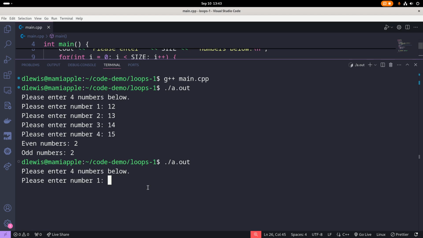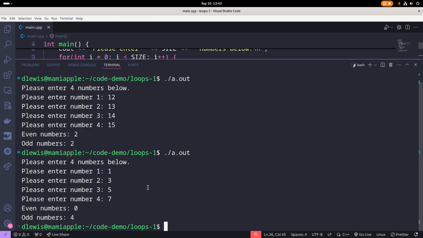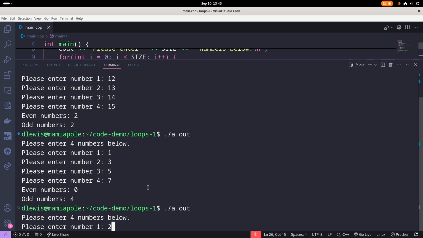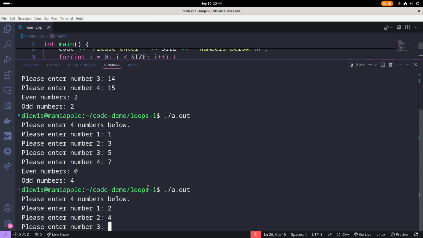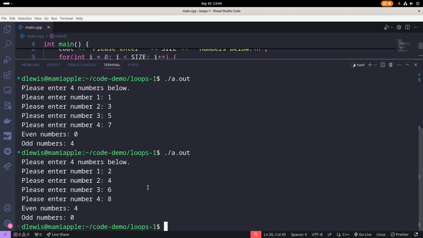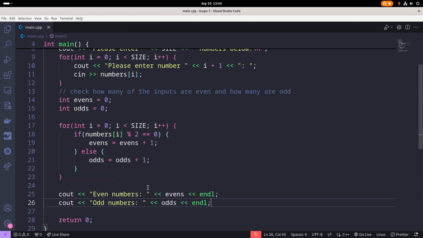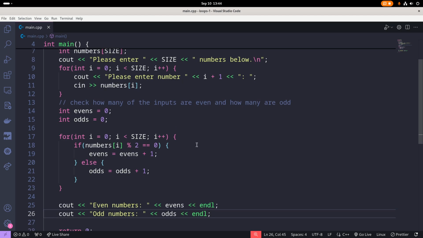Okay, so let's put only odd numbers, 1, 3, 5, 7. Okay, 0 even numbers, 4 odd numbers. And if I try again with only even numbers, 4, 6, 8, 4 even numbers and 0 odd numbers. Okay, so that's how we would determine how many of the inputs are even and how many are odd.